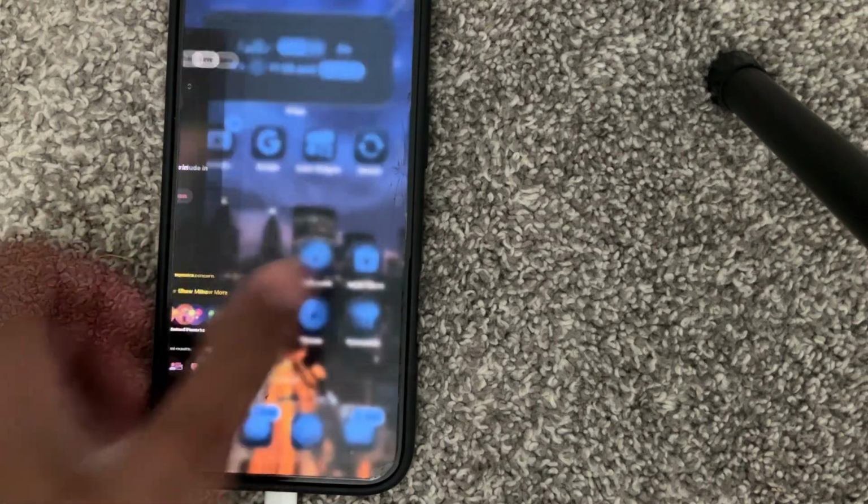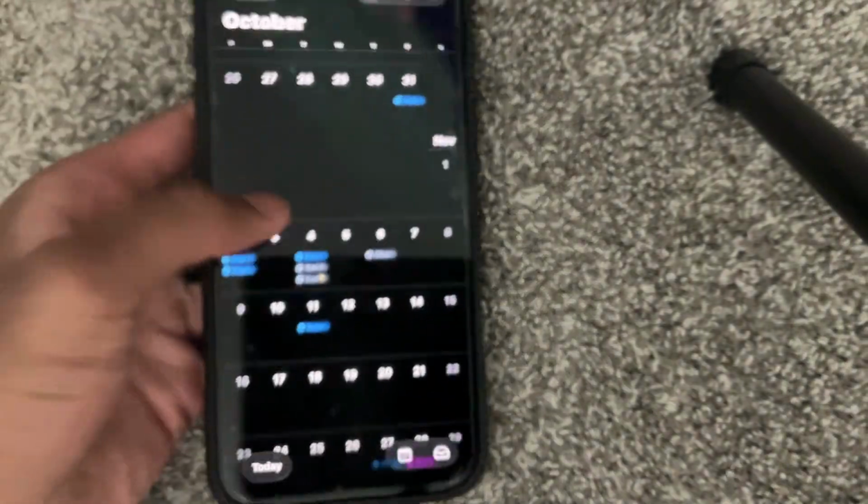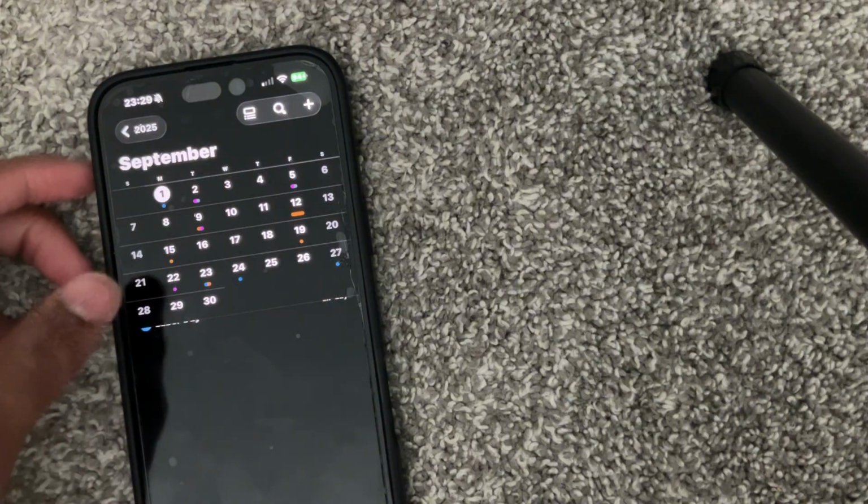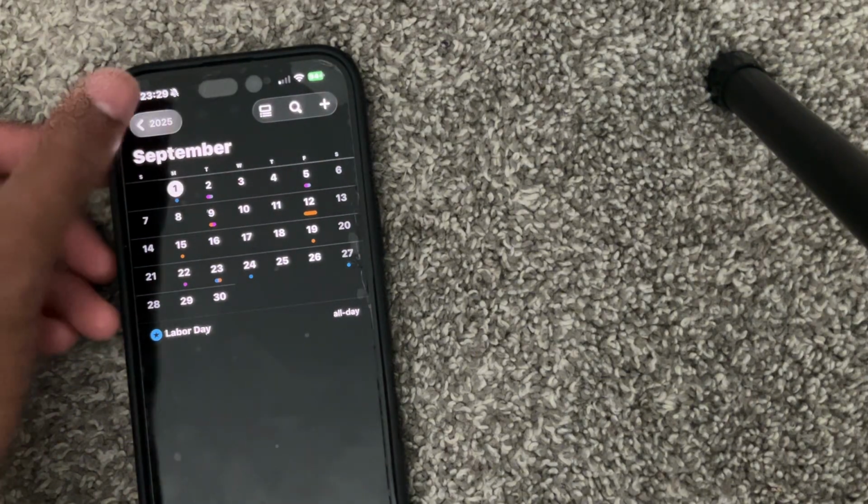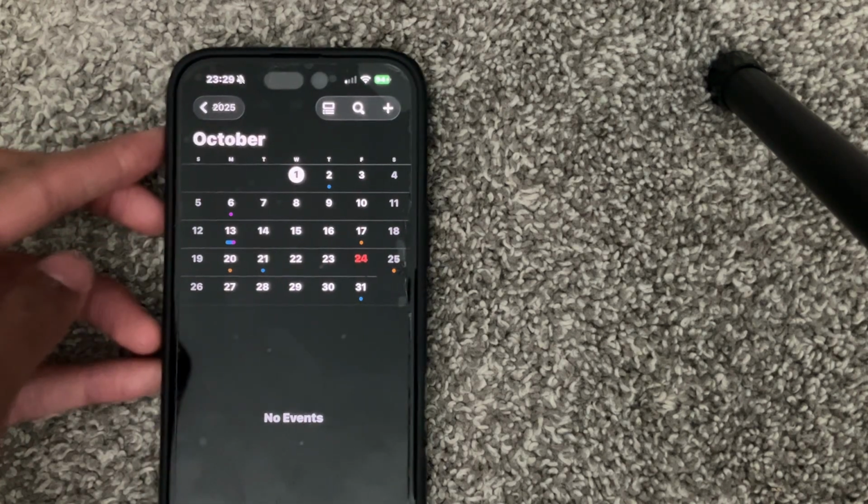So yeah, RC, let's go to our calendar here. I have a lot of stuff planned and a lot of stuff on my calendar, so don't look at my events. Okay, I'm going to do list view. No, we're in October, not September. Let's go to October. There, I have a list, so you guys can see it.